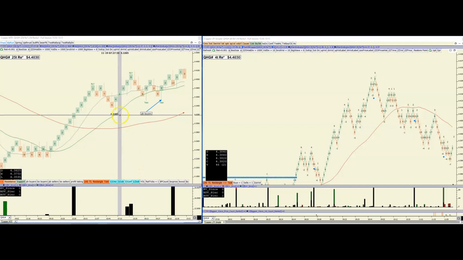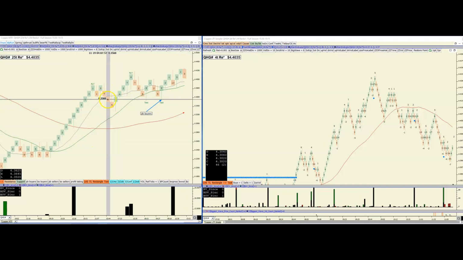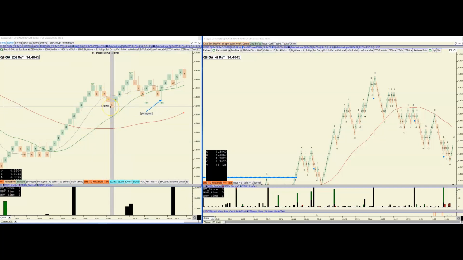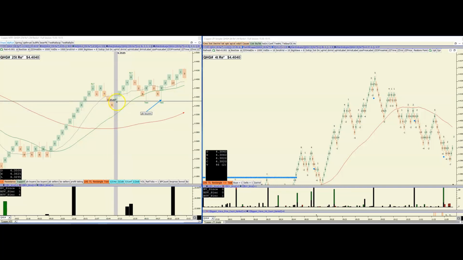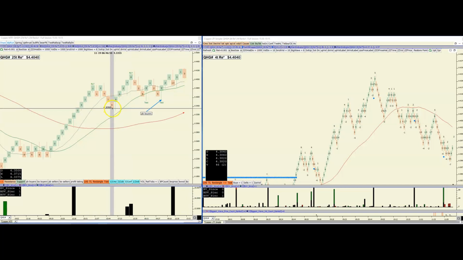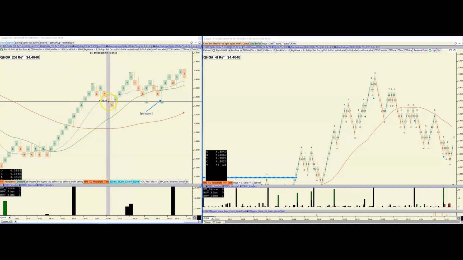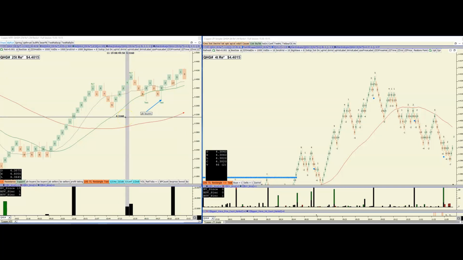Sometimes it's not that subtle, like over here, it's a 5. The volume decreased from 7 to 1 and then increased from 1 to 5. Why is it increasing from 1 to 5? It's because buyers are stepping in. So then you have a green bar that's confirming. I would like this to be higher, the 5 to be like an 8. It's bigger than the last two bricks, but sometimes it's not that clear. But in any case, you get a confirming green brick, then it goes up.